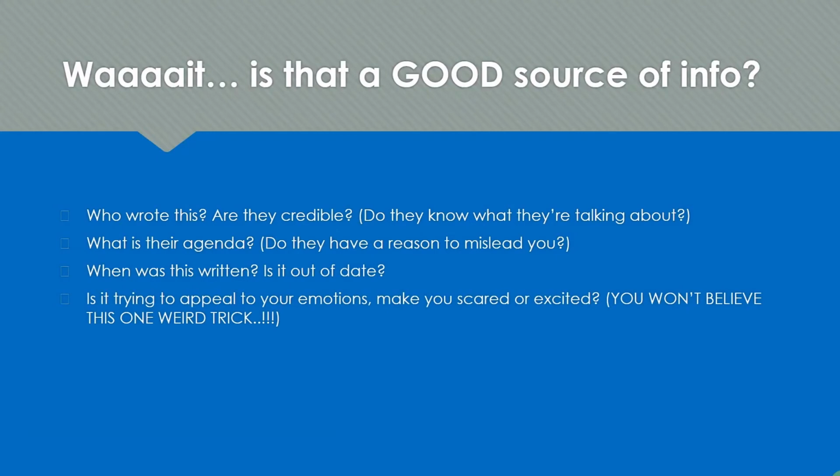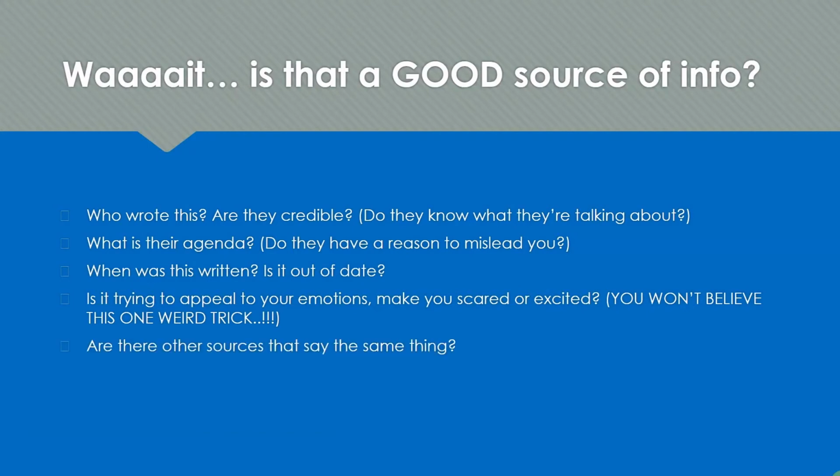Is the website or the article trying to appeal to your emotions and make you scared or excited? You've all seen those kinds of headlines like, "You won't believe this one weird trick to stop plastic pollution. Doctors hate this. You won't believe it." Often when you see things like that, they're just trying to get more views or more clicks on the article, and they aren't as interested in making sure that things are accurate.